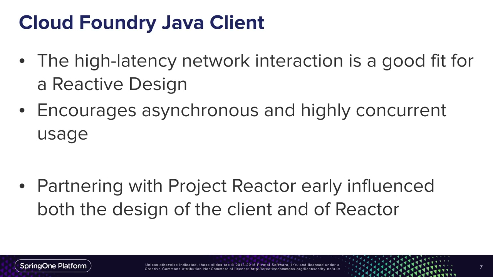But when we took a step back and decided to start on the Java Client 2.0 effort, we had a choice to make. We could have done it in the same old imperative way, but with the advent of Java 8, all of a sudden we had the ability to say, maybe Reactive is right. Maybe this is the time that we can make this shift. And we ended up saying, yes, absolutely we should do this. The reason is that it's a network interaction. The entire thing is based on the premise that we are going to make a request, wait around, and get a response back from that. That really encouraged us to do an asynchronous and highly concurrent design. We want to make it very easy for people to do massive numbers of things in parallel.